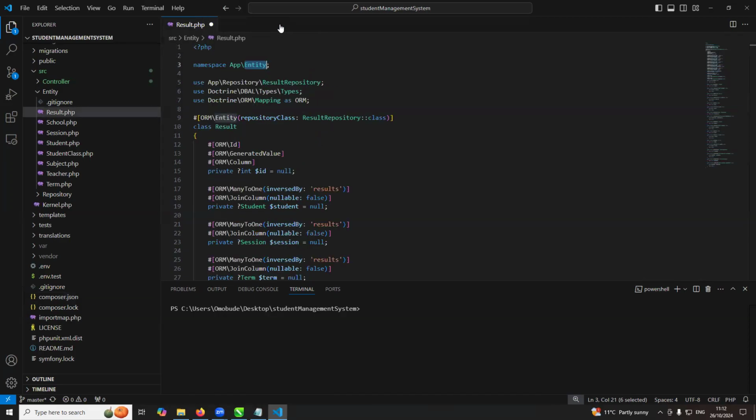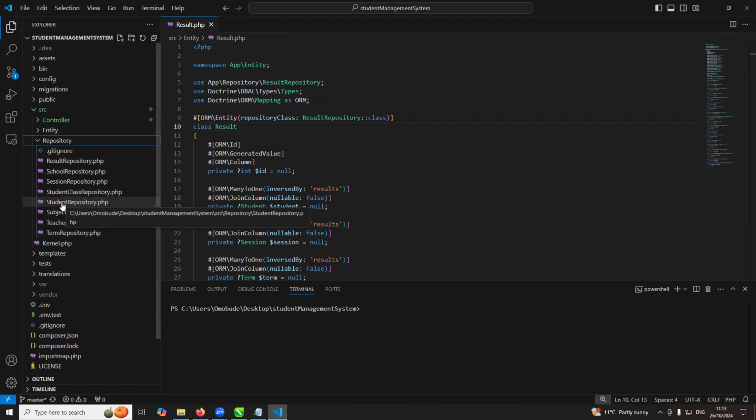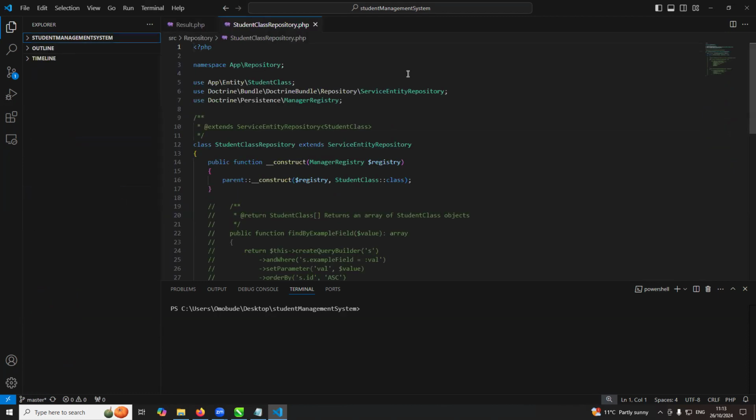So if I open another file, will you tell me where it's stored? Should we try again? Yes, let's try again. Okay, that's fine. Let's try again now. I'll open one file, then I will ask you what's the name of the file and where is it stored. Just look at the class structure and the position of the structure. So tell me what's the name of the file and where is it stored?